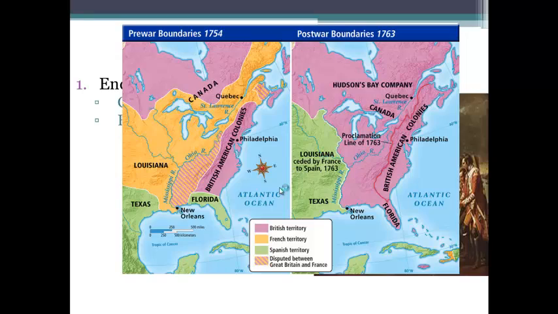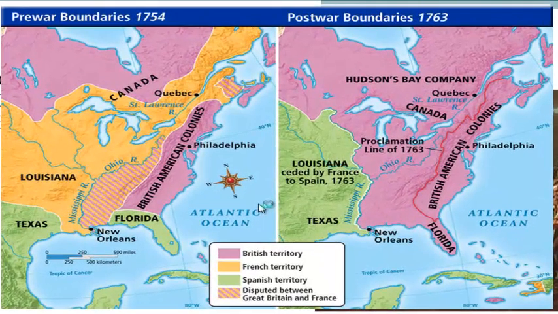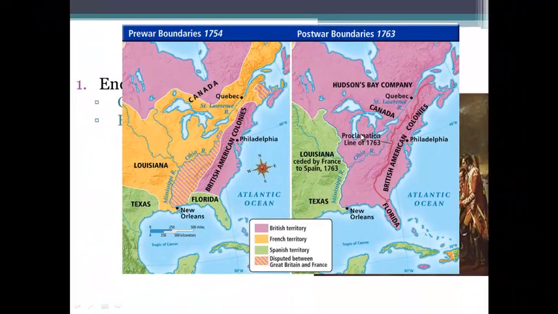All right, so let's take a look at this map. You mentioned how France is pretty much removed from North America. You see here on the left, this is the pre-war boundaries in 1754 before the French and Indian War. And everywhere you see orange is the French. And on the right, you notice that there is no orange here. So the French are essentially completely removed from North America. And up here in Quebec, we do have some people there still that speak French. But everywhere that you see purple is now British controlled. So Britain gained a lot of land as a result of the French and Indian War.